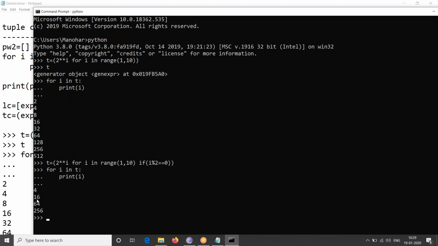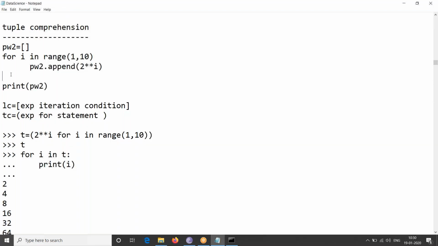It's not that easy for everyone. I don't say that it is difficult either, but it comes with practice. Understood? It's one of the very useful and good features in Python. Okay, is it clear, guys? Next one. That's about tuple comprehension. I hope you understood this, right?